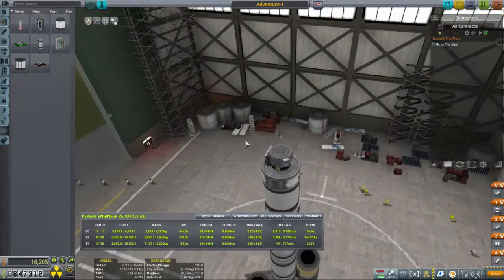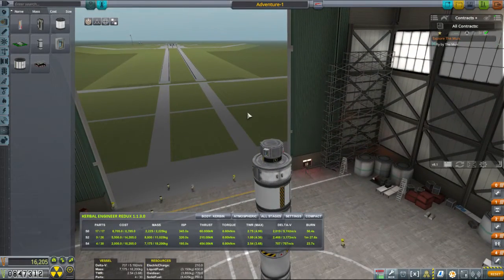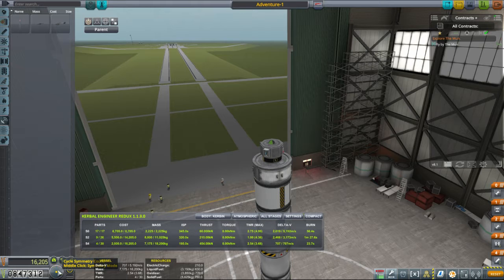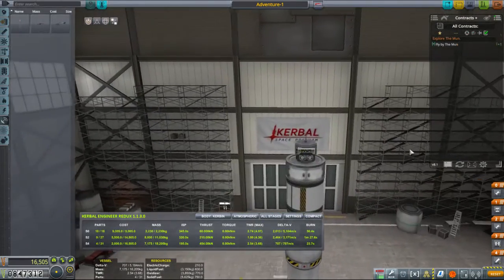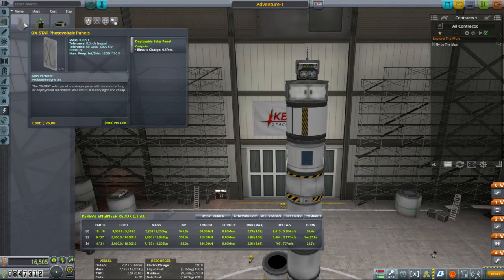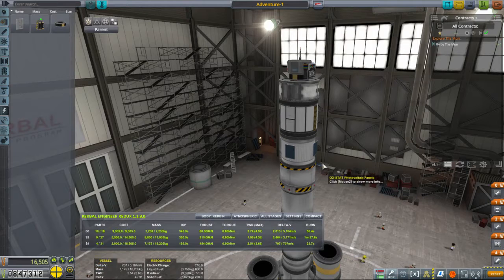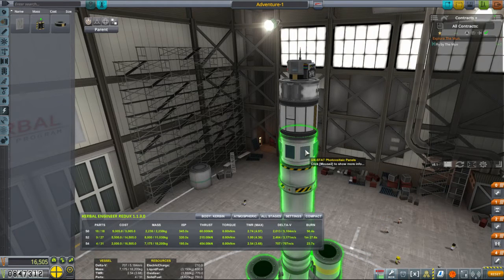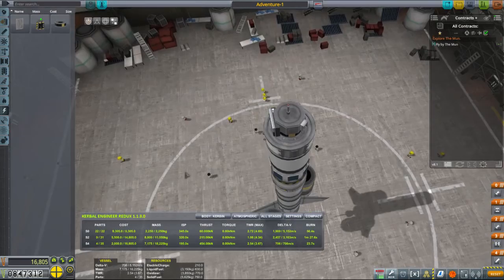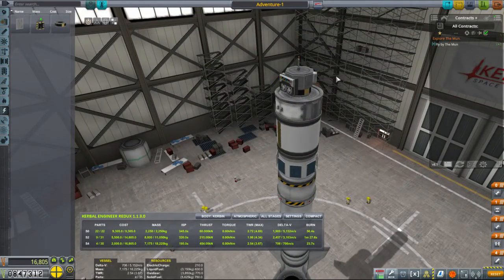Do you have an antenna? Pretty sure you did have an antenna at some point. Let's make sure. I don't need 3x symmetry on the antennas. Just one on the top will do nicely, thank you very much. All right, let's add another set of solar panels, on the principle that I want to make sure we've got plenty of power to recharge our batteries, because we're going to be transmitting a fair bit of data, and I want to make sure that we can do it quickly. All right, Adventure 1. Save. Launch.